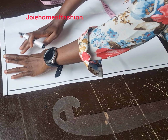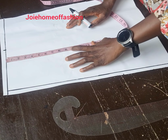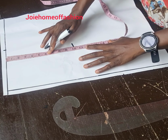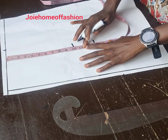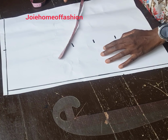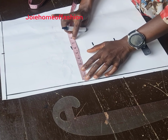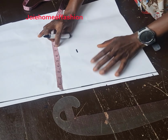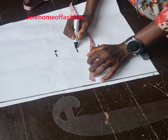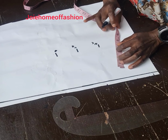I'm working with the bust points of 10 inches for today, and you see bust points are actually different, so you have to be sure which bust points you're working with. For this tutorial, I'm working with 10 inches bust point, 13 inches on the bust, and 16 inches for half length. So I'm going to be placing the circumference. First of all, I'm going to be marking it so that you'll be able to understand because of our beginners here. So that is my bust point, that is my under bust, and that is my half length.